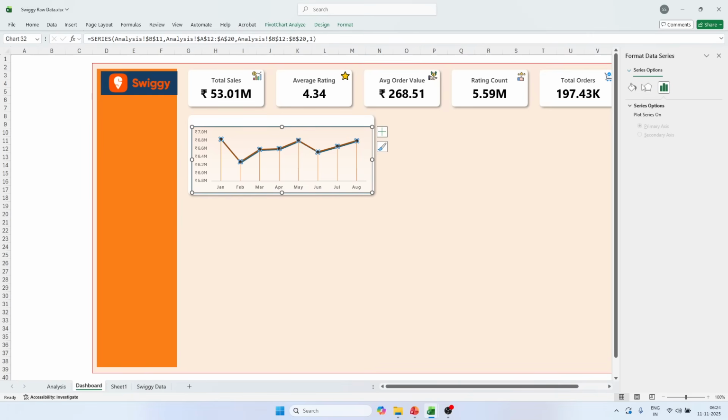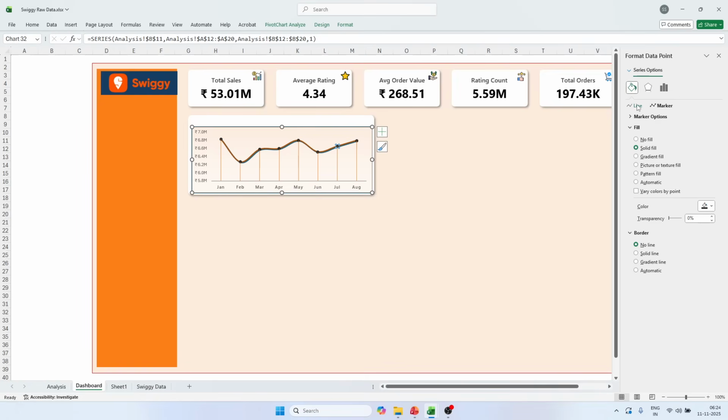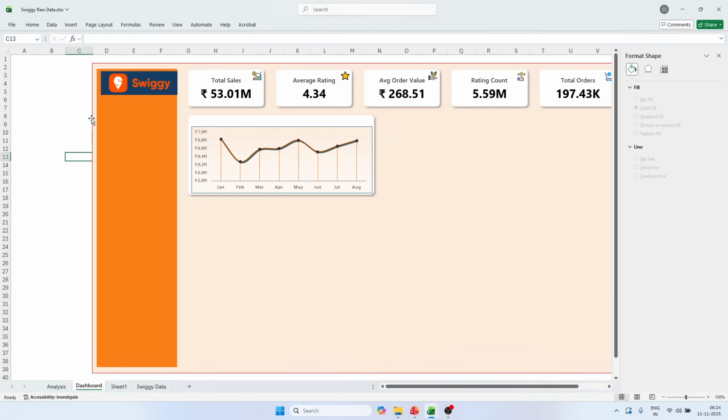Similarly, this also, go to here in line, and I'll choose it as smooth line. We want the line as smooth. I think this is fine. So this is the line which we are going to use.